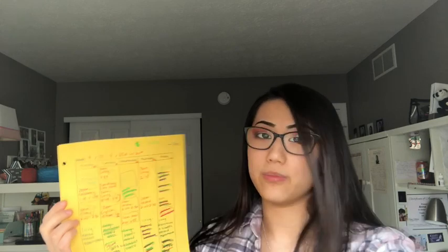Okay, so if you want an example, this was my schedule for the week. At the top I wrote down Monday's date and then Friday's date, so I know which week it is. I know it sounds stupid, but I just wanted to feel organized, you know? So on this, obviously it's split by Monday, Tuesday, Wednesday, Thursday, Friday, and then on each little column I wrote down all the Zoom meetings I had with my classes, which wasn't too bad because not a lot of my classes have been enforcing that.